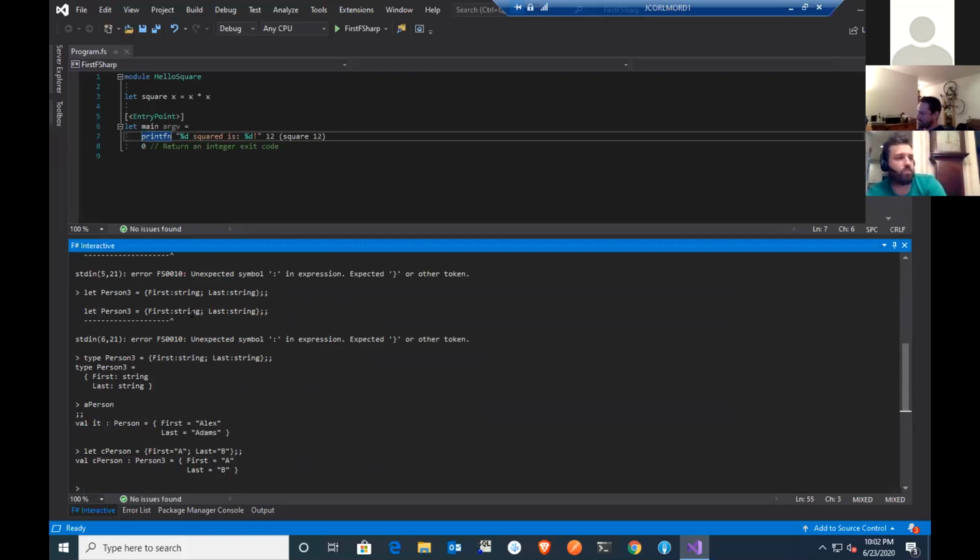Okay, so this made it... it kind of did override it, right? Because it made it a Person3. It's all about the compilation order, I guess. So let's try this: person equals Person3.